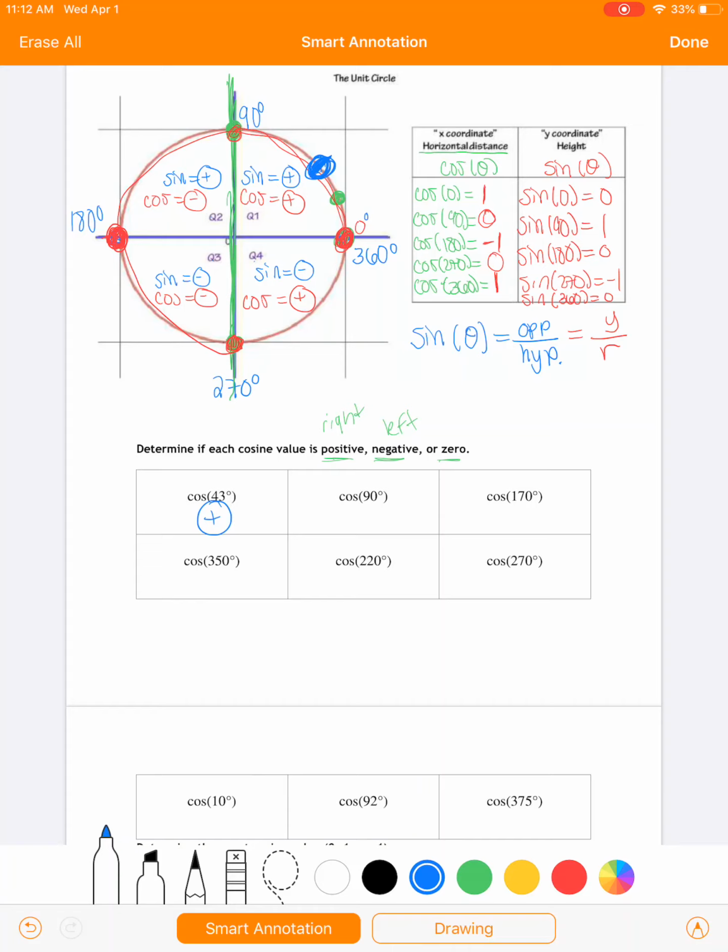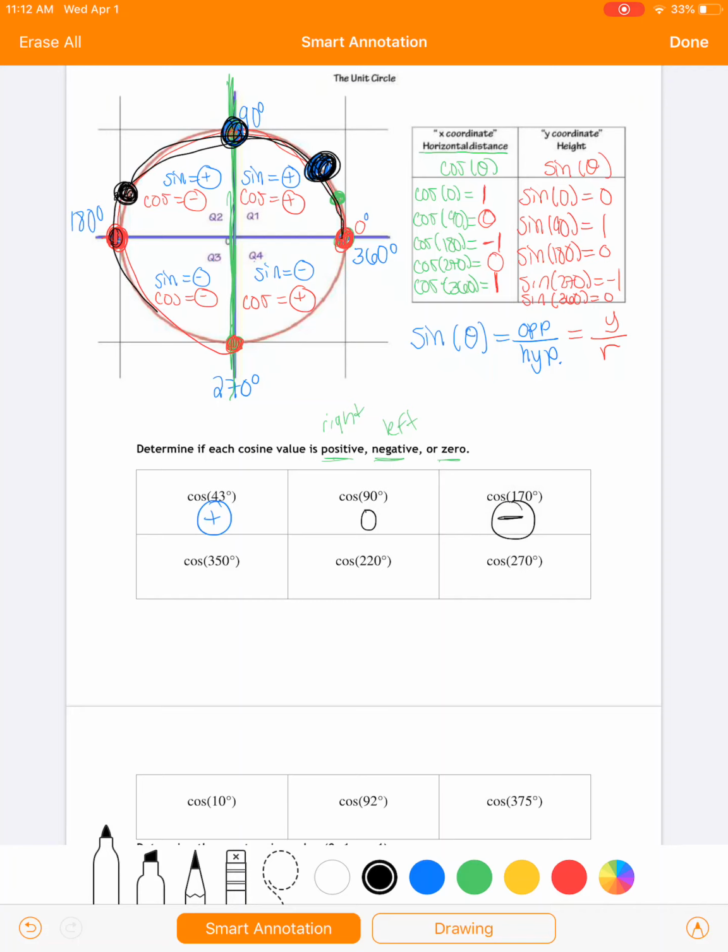Okay, so for cosine of 90 degrees, I'm going to label these with a black dot. So here's my 43 degrees, here's 90 degrees. Am I to the right, to the left, or am I in the middle? Well, I'm in the middle, so that would mean my cosine is 0 because I'm not on the right or on the left. Okay. Cosine of 170, well, a 170 degree angle would take me a little bit before 180. And that point is now on the left side of the y-axis. It's actually pretty far to the left. Remember, the farthest to the left I could be is at 180, so I'm getting close to the farthest left, so that would be negative.